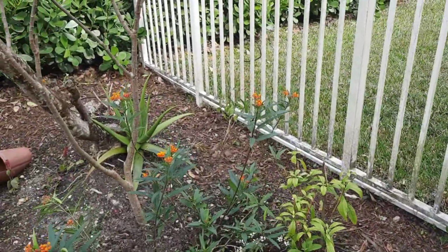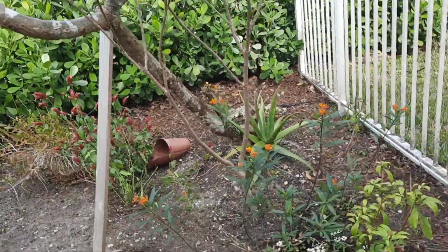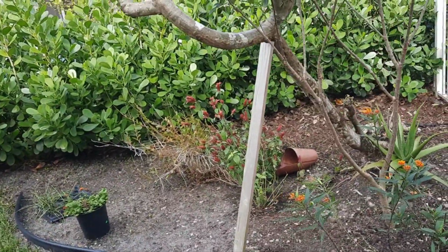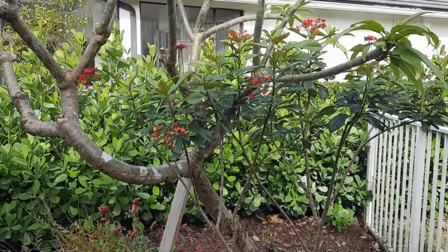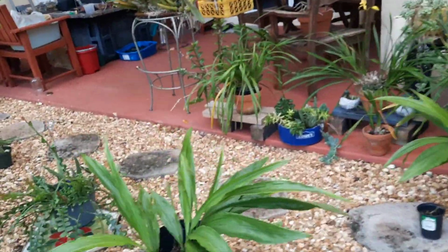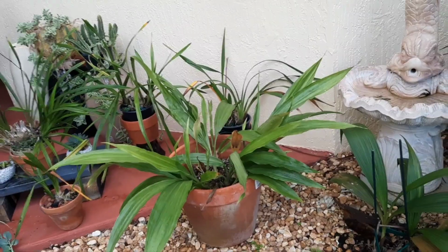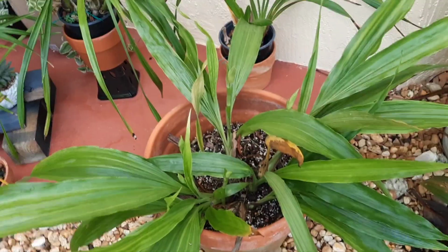I don't know, maybe it's too cold right now, so we don't have any, but they're flowering. But I weeded it and I put the little border here so I can plant a little more of the butterfly type flowers. And they love this red plant, the tree with red flowers that always blooms. So, oh, it's a mess here. It's a messy mess here. But I have things that are going to bloom here soon. Now this one I divided. There is a regional plant. And I don't know which one is doing better, but both of them took a while to recover.